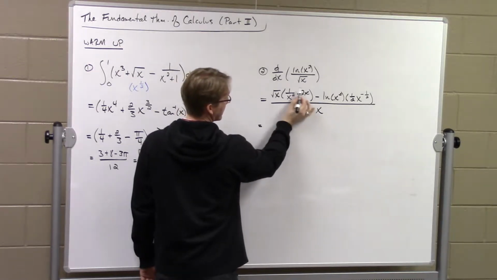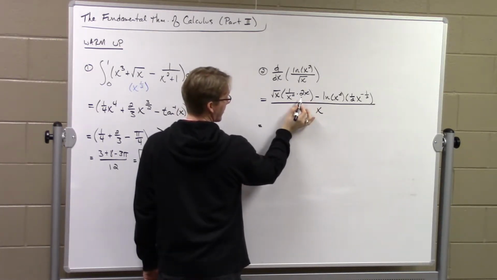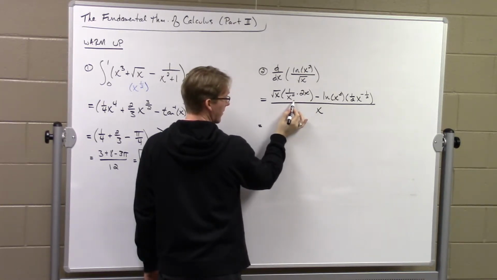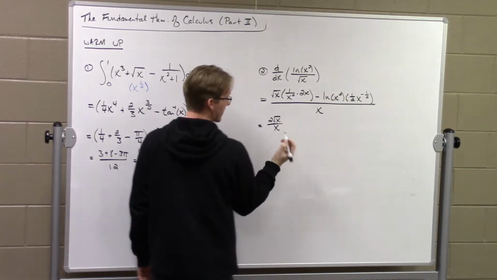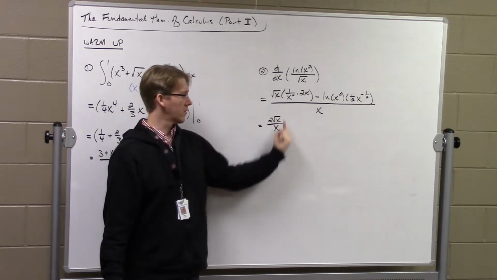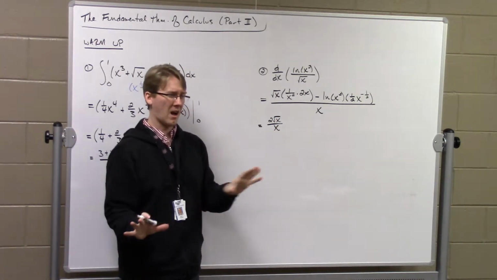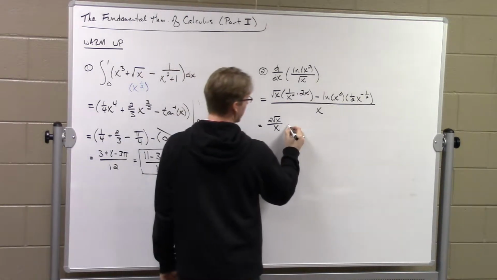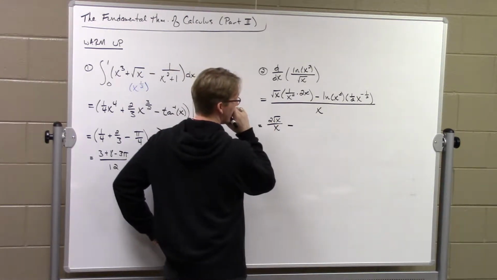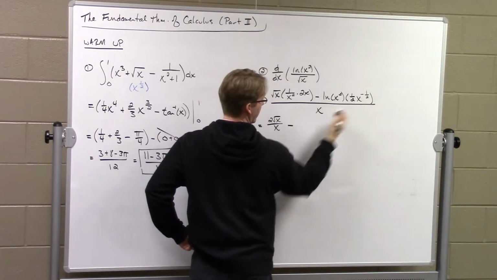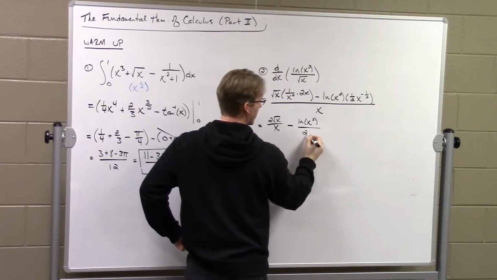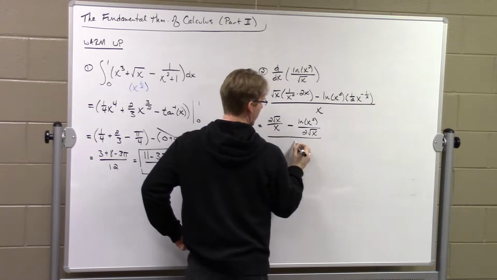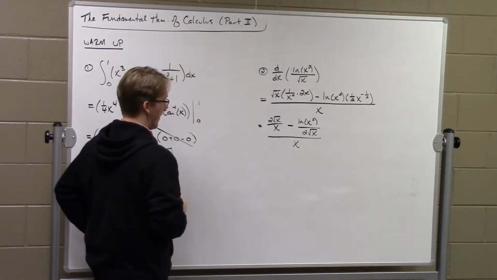Alright, I noticed that this guy right here cleans up into 2 over x. Okay? So I'm gonna write 2 root of x over x. We could take this root of x and combine them together in some way, let's not just yet. Second piece. Both of these little guys are on the bottom, so it's gonna be natural log of x squared over 2 root of x, and all that's gonna be over x.